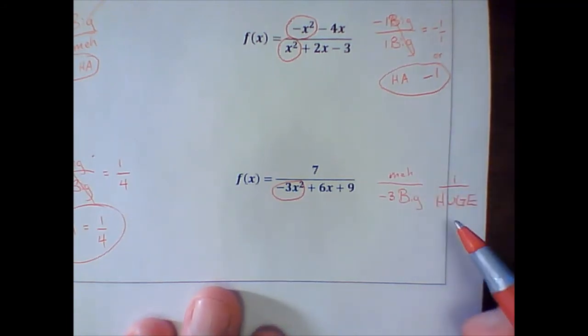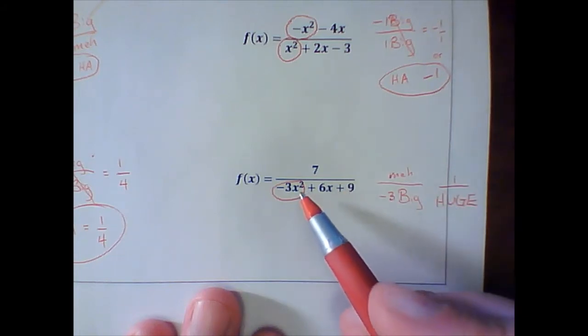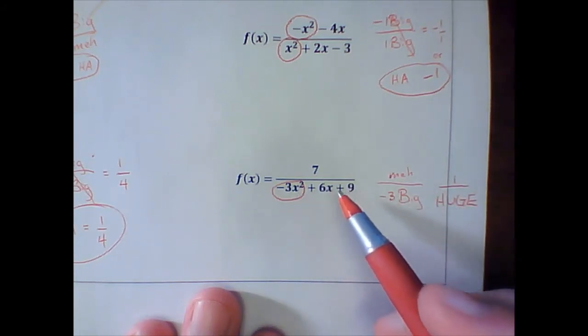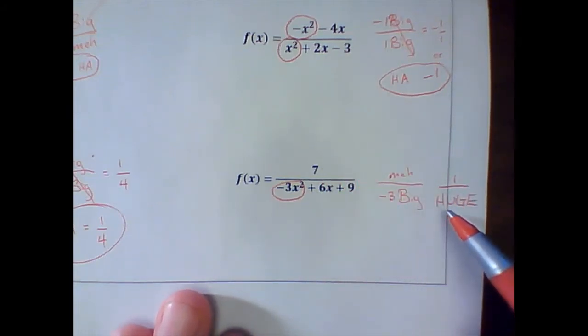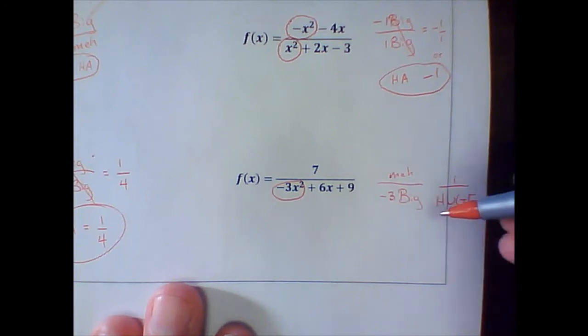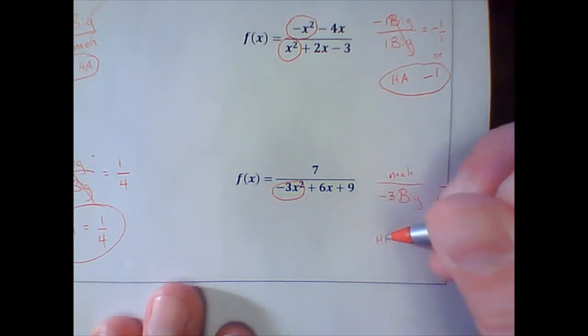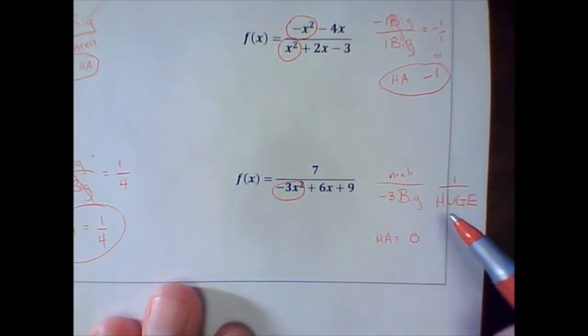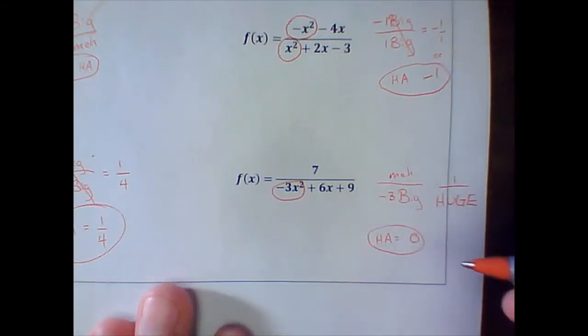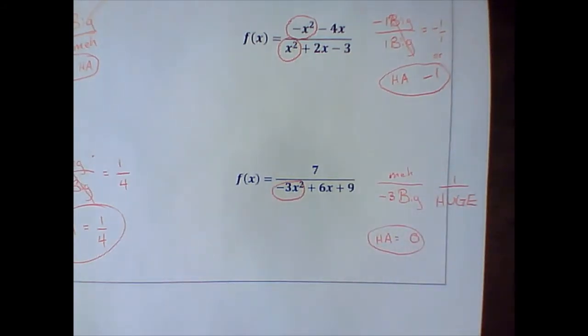So it's going to get huge. So 1 over huge. That's a giant anchor that's dragging your function down, and it's going to hit the ground. And ground, that height is 0. So 1 over a huge number is going to get awfully close to 0. It's headed towards 0, even though it'll never quite get there exactly. It's going to give it its best shot. And that's all you have to do to find horizontal asymptotes.